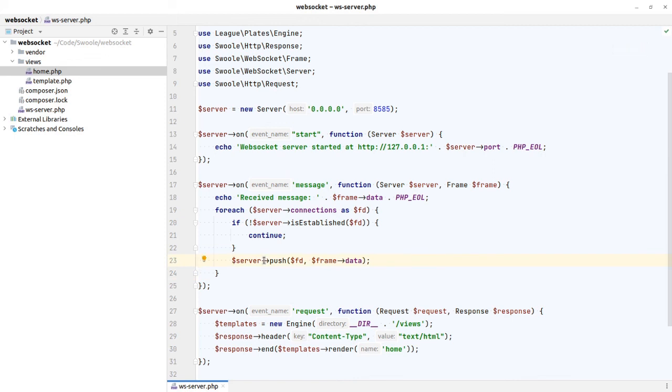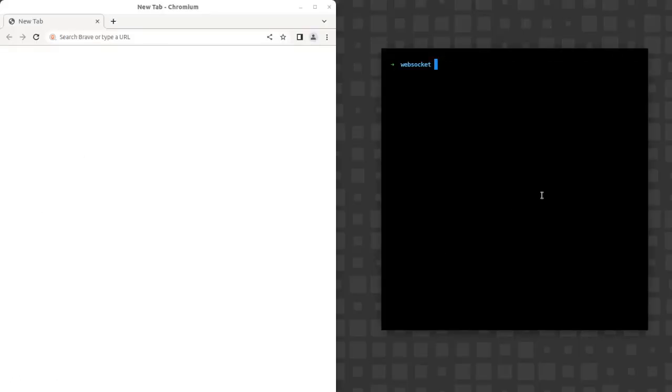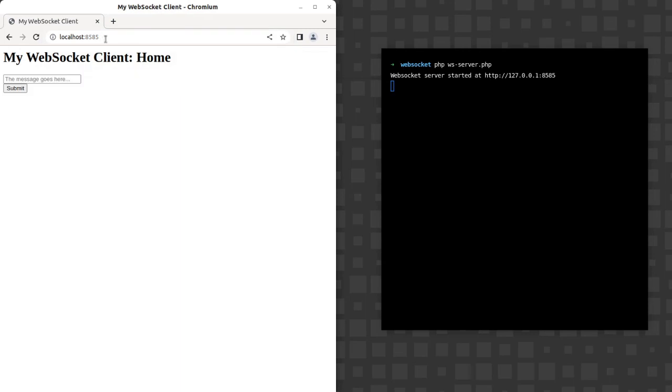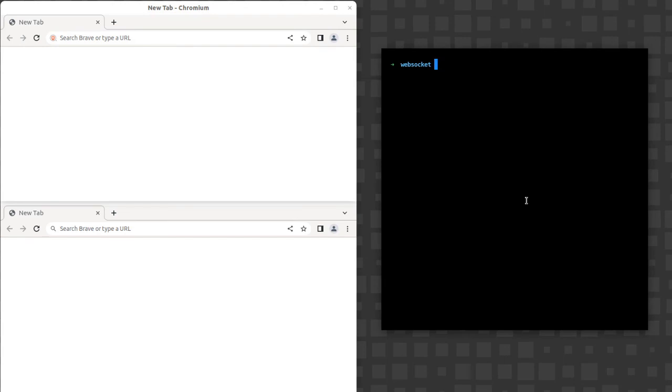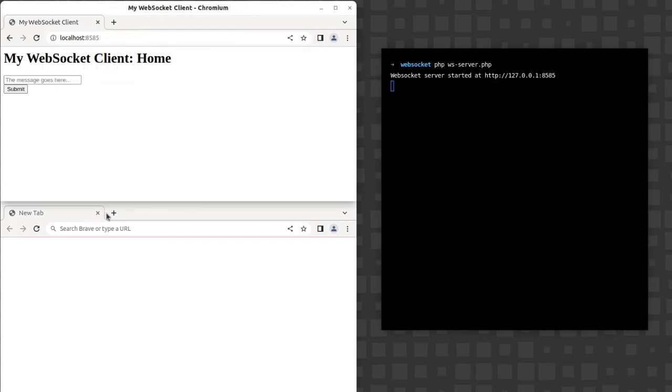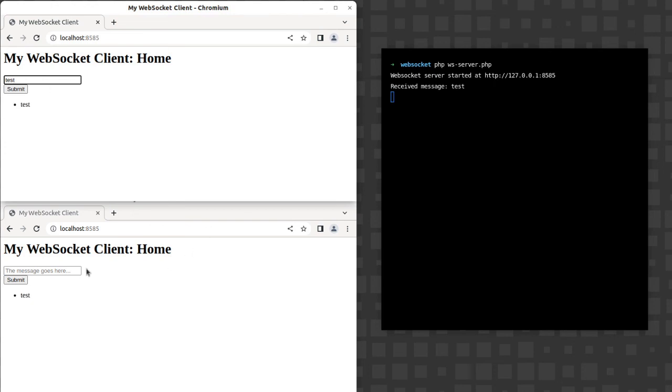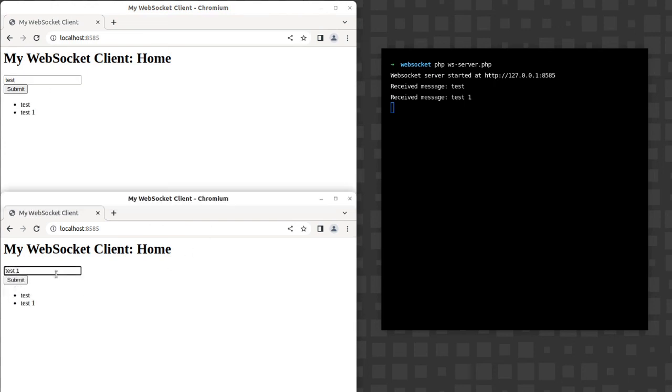So let's go there and check if everything worked as expected. To test if our server is working as expected, first we start our server, and then we go on the browser and connect. And it seems to be as expected. Let's see. Oh, it worked. Fine. And now we're going to test with multiple clients. Let's go there and restart our server. Server restarted. Let's connect here. Connect here. Now we have two clients connected. So let's go there and test. Both received. Let's test one. Both received. Worked perfectly.